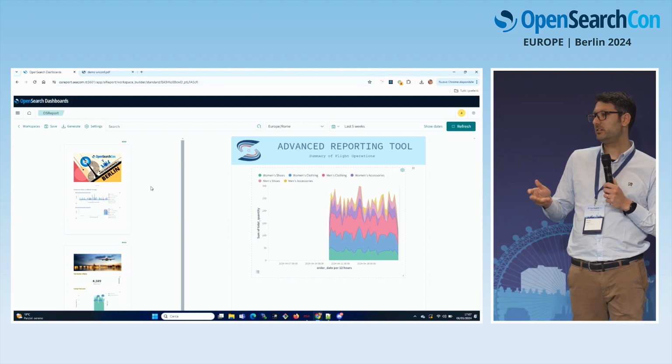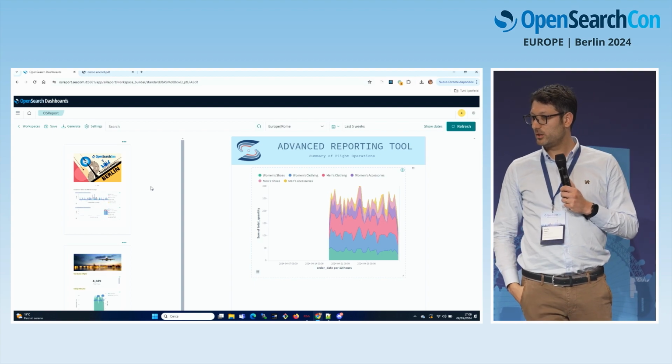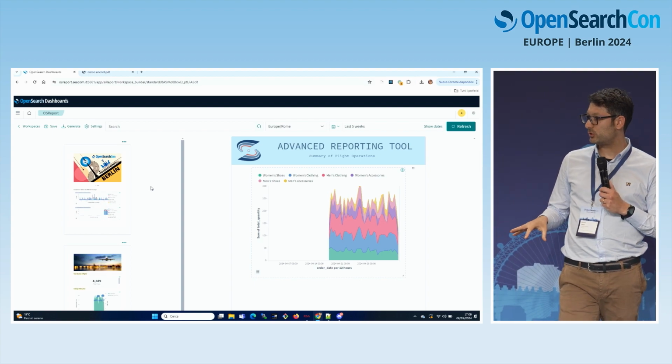So I think this is very useful, we think, to analyze data through reports. Any questions, suggestions to improve this tool? As Alessandro said, this tool we will release soon, open source.